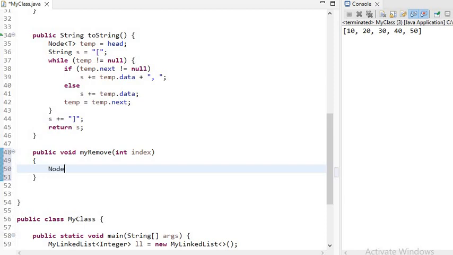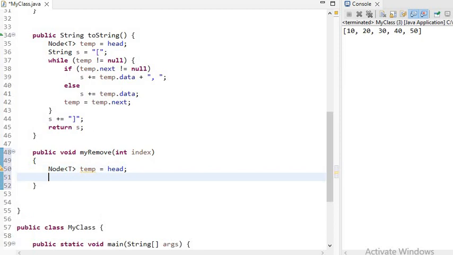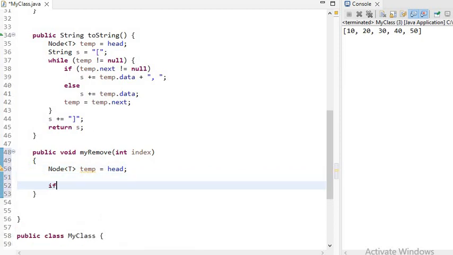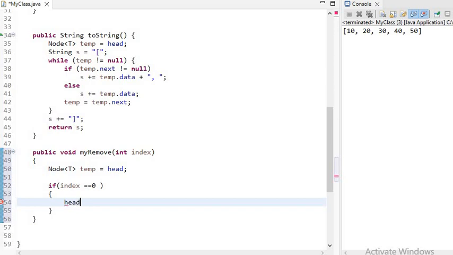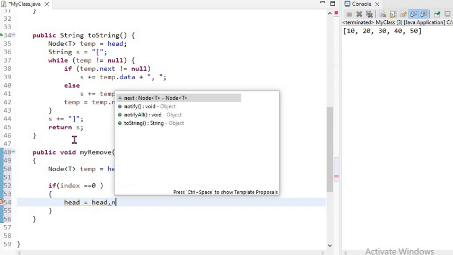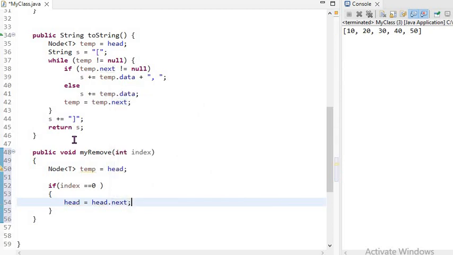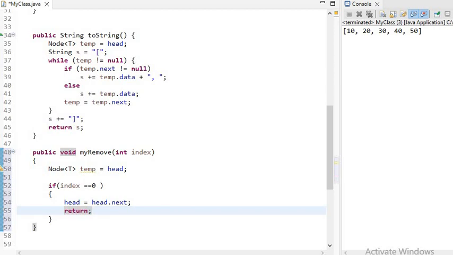Now we will take a temporary node, as we were already using the same concept, and allocate the head to it. We will say if index is equal to 0, that is if it is the first node, simply allocate head dot next to the head and return. Come out of it. You don't need to work further.